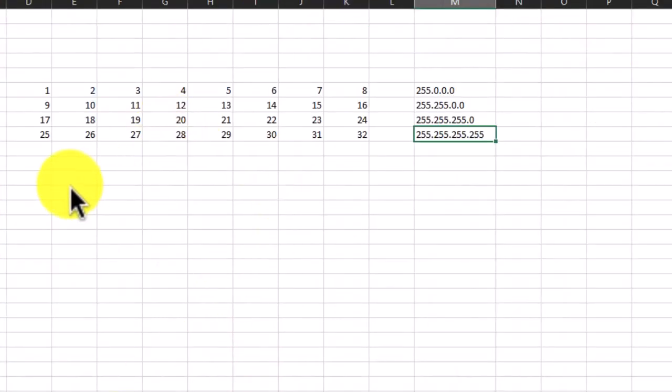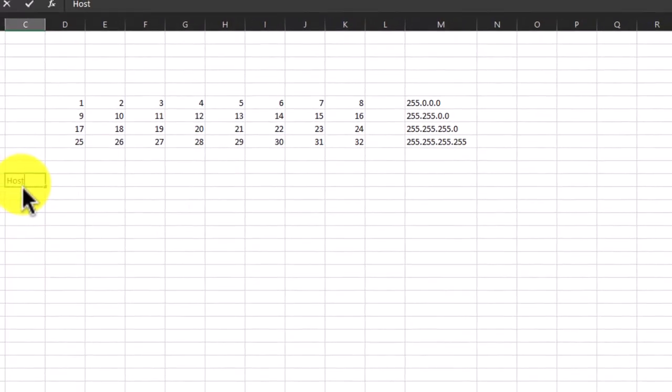Now, if you want to get the number of the subnet mask, you can do something like this. Let me write host here. I'll now write 128 under this particular one. Divided by 2, we have what? 64.